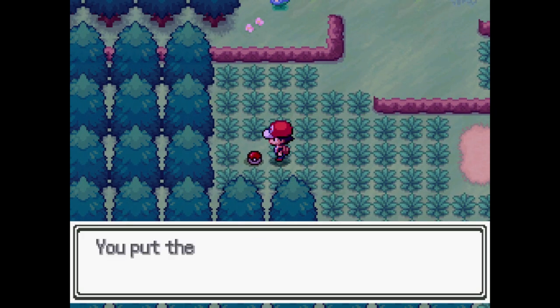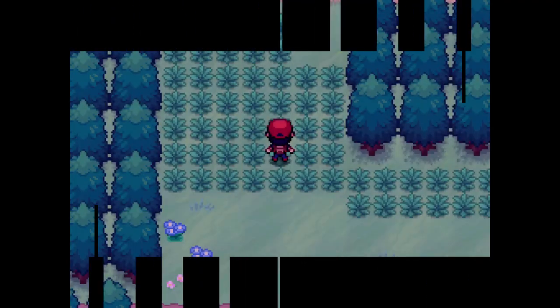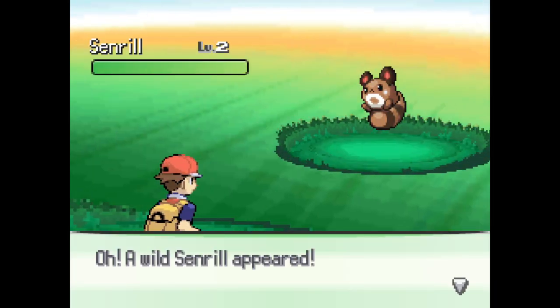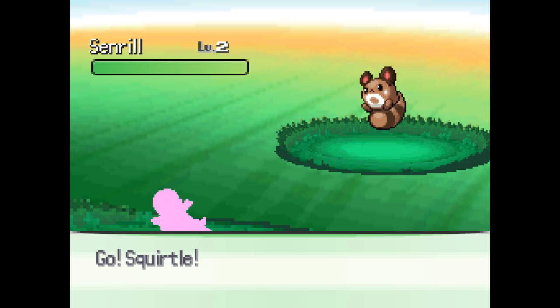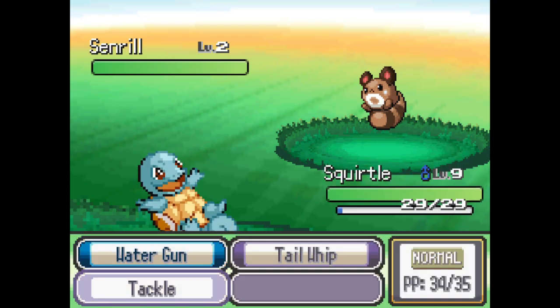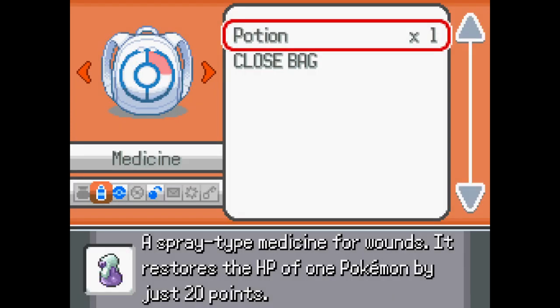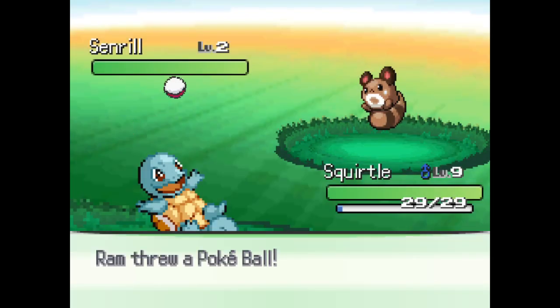Oh, cool, an Oranberry. A Cinnaril! I actually really like Azuma. Unfortunately, I'm probably not going to be able to catch it. Actually, no, probably not. Let me just try one Pokeball. It's really low level.